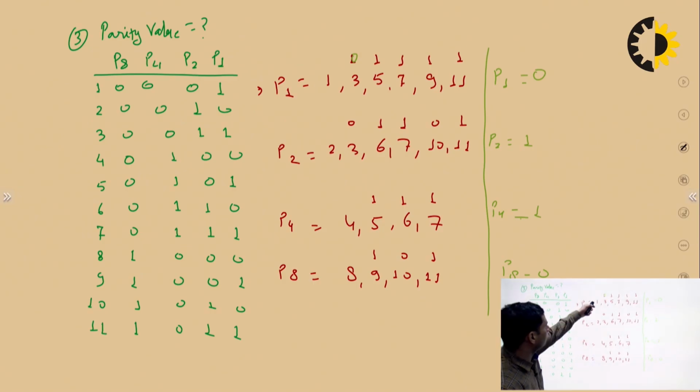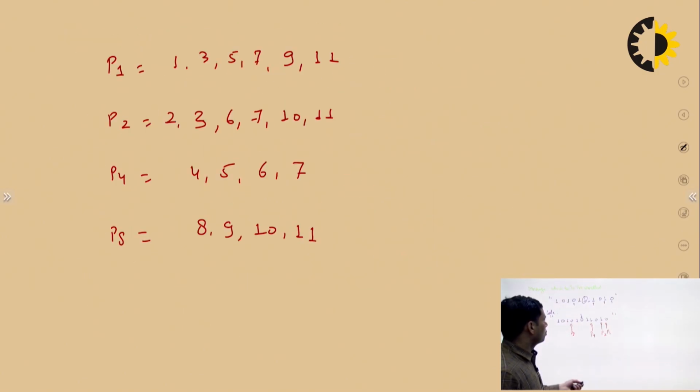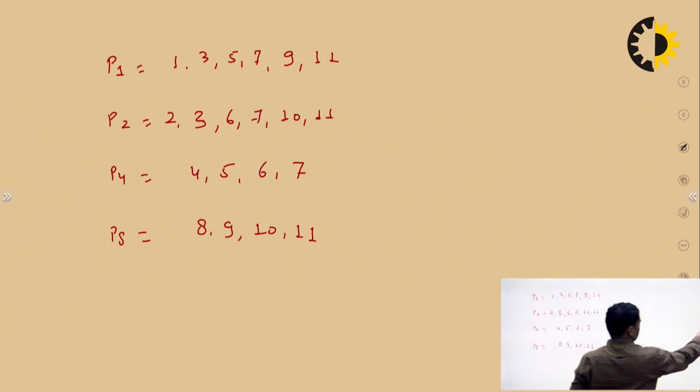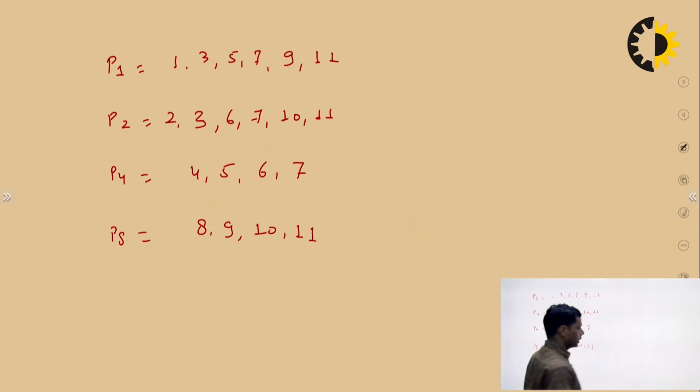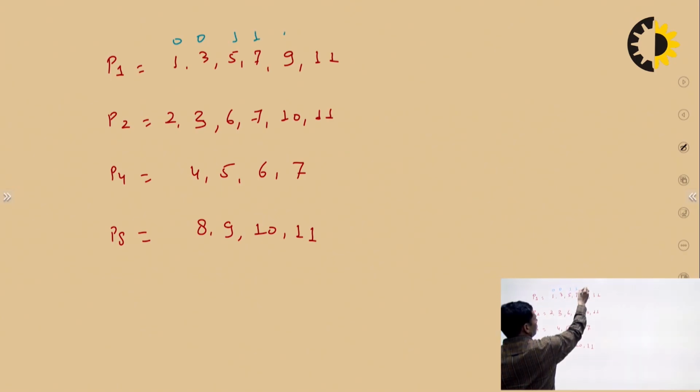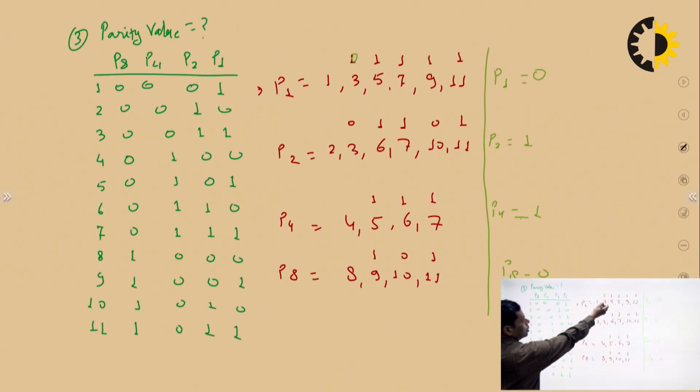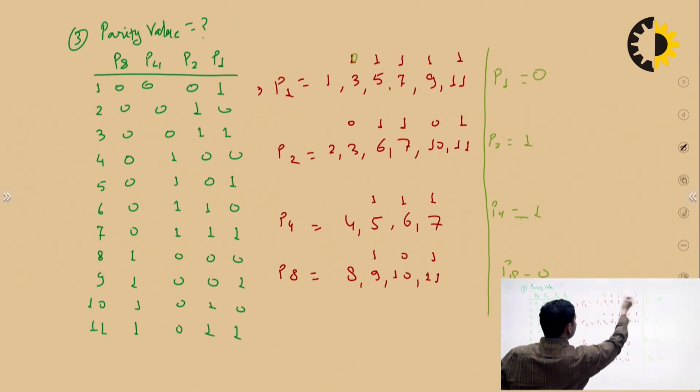Along with this, we have to write these positions, and at that particular position, what is the value of the bit. So we have to now write here the actual information, including the parity bit. Here P1 will be 0, and the rest of the bits are 1 1 1 1. From the original message we can see 0 1 1 1 0, and P1 will be 0.